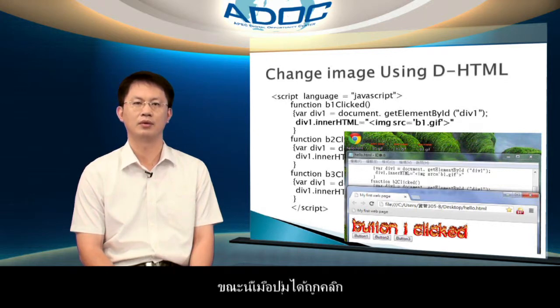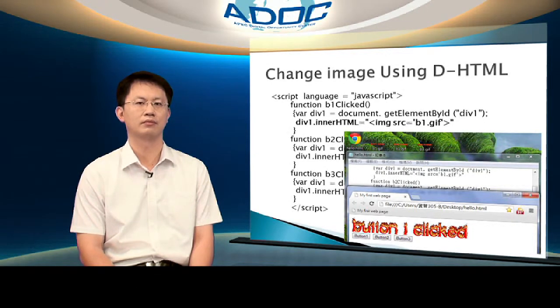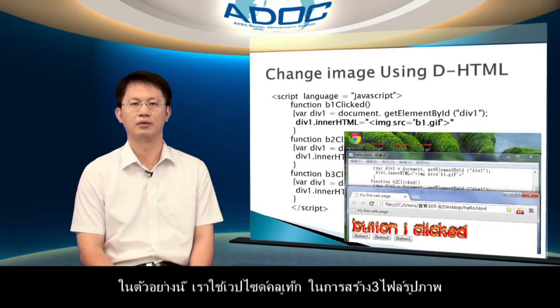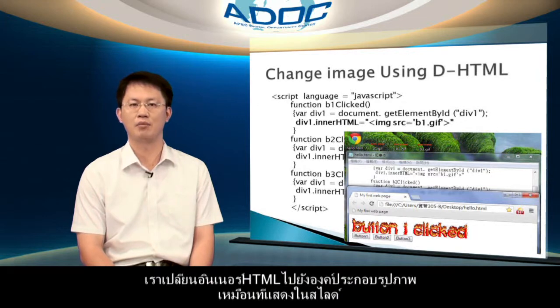And this time, when the button is clicked, we will replace the text in the div element with HTML for the image element corresponding to the requested image. In this example, we use the CoolText website to create 3 image files. We change the innerHTML to image elements as shown in the slide.